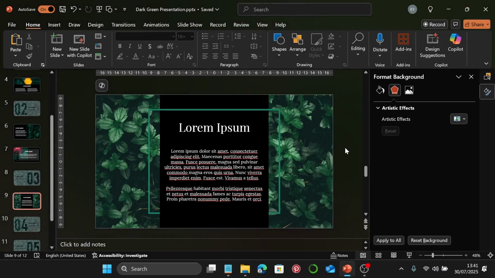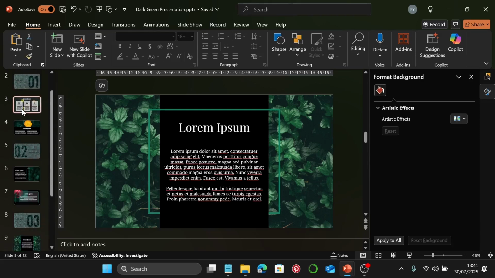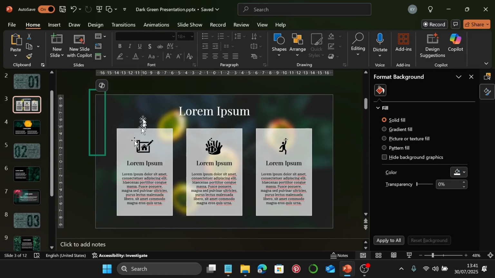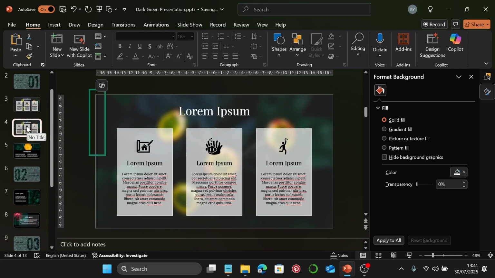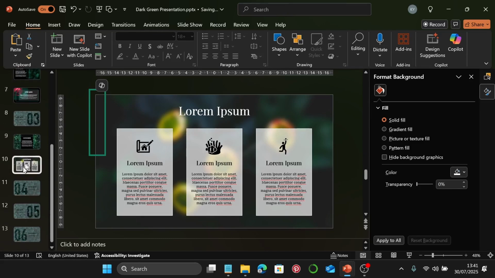The next slide is going to be very simple. We're just going to duplicate one of our slides and just move things around. It's going to be quick and straight to the point. Let's scroll up. This slide number 3, that's this one with the cards. We're just going to select that and we're going to duplicate it. So Control D to duplicate, and now we have a copy of this slide. Let's bring it down underneath the slide we just finished working on, and we have it here.